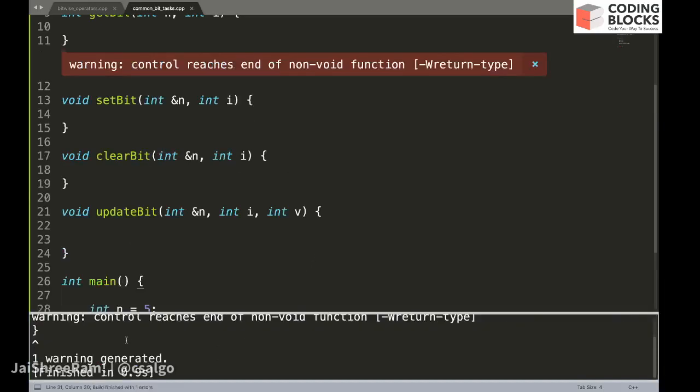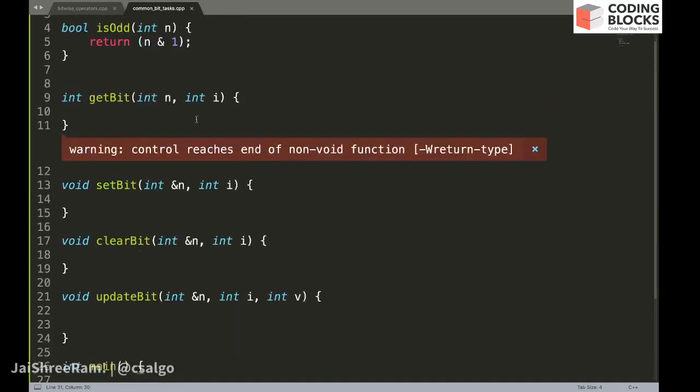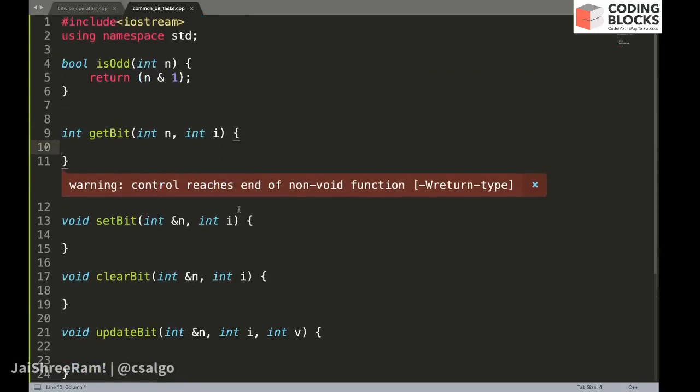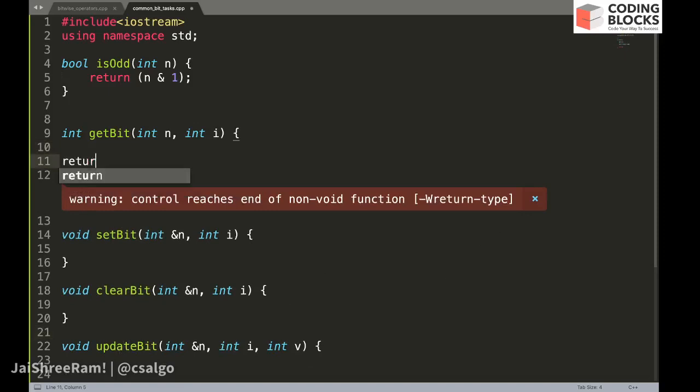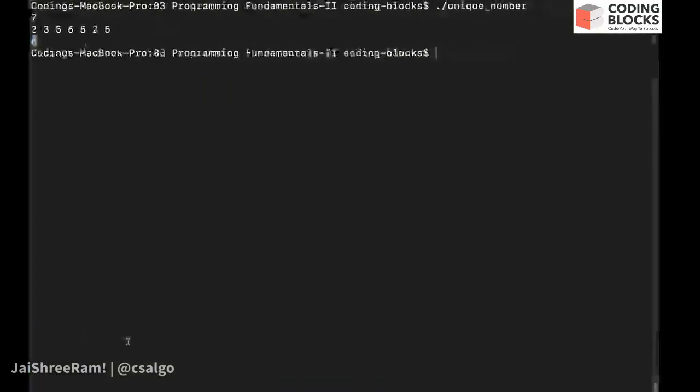Let's build it. Let us complete all other methods and then we can check, right? We have to give some return values here. Yeah, so let's see.